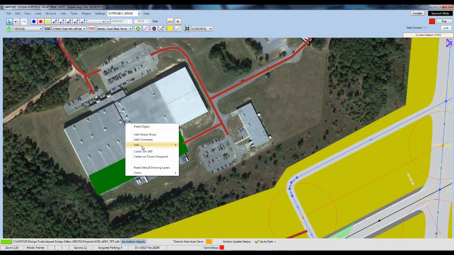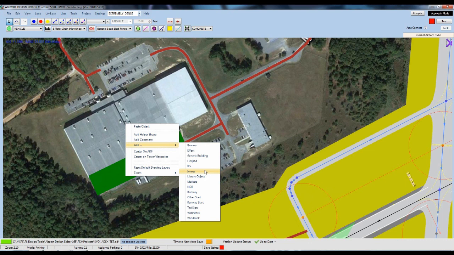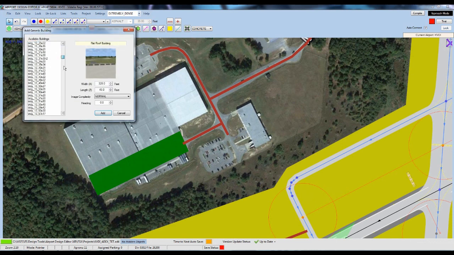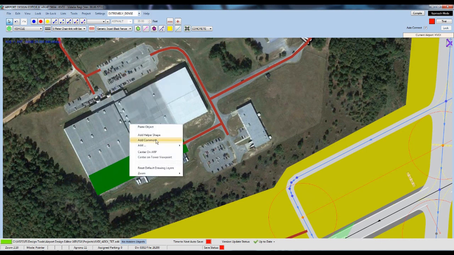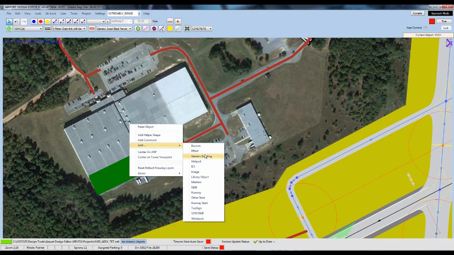What I like to do for buildings that are going to be a little further away from the airport is to use the generic building library. Down here at the bottom, they got several warehouses. Just remember that the generic buildings are all perfect rectangles, which is fine given that this is pretty much a perfect rectangle here. Let's go with this one, see how it works, see that it's entirely too small. Delete it and go with the one right above it, which I'm pretty sure is bigger.